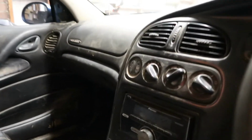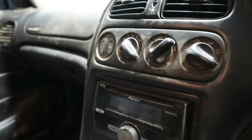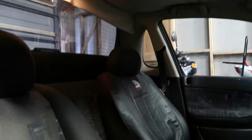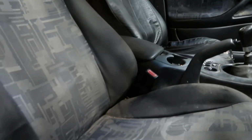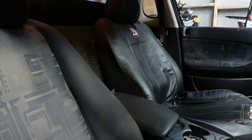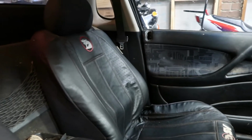The dash, you can even see it, the dash is covered in dirt and filth. I'll pull out that roof lining, it's all saggy anyway. To be honest, I'll probably strip out most of this interior and then just put back the seats for now, because these do have a bit of bolstering. Depending on how we go with these, maybe replace them with some actual proper race seats later down the line.